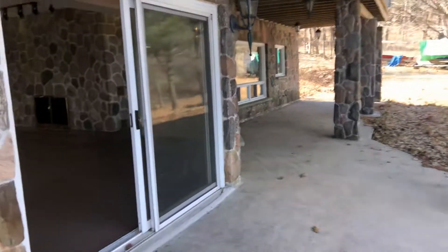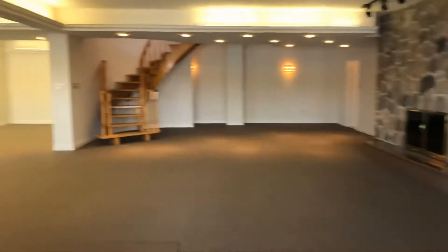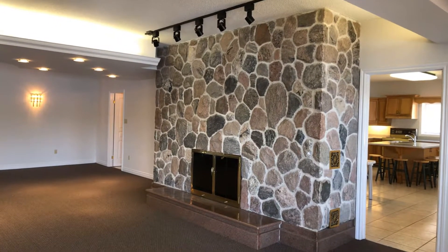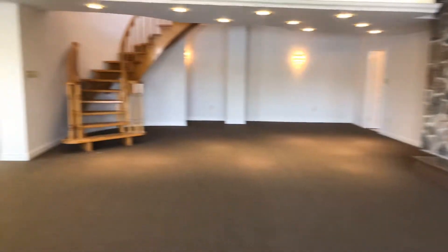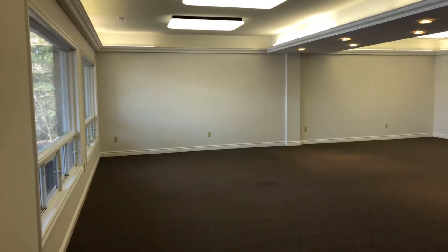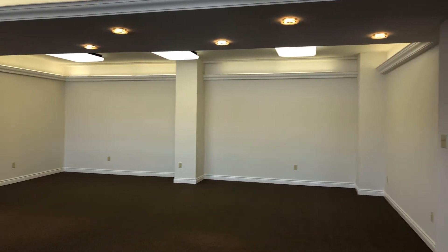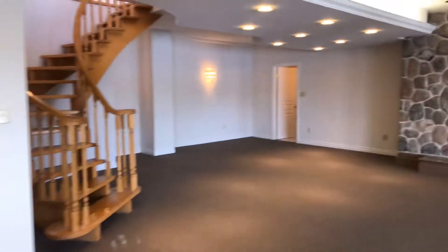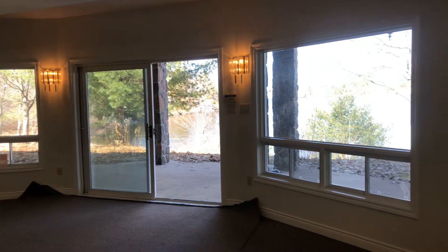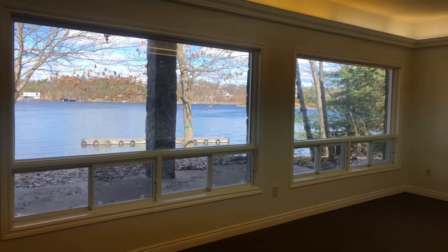We're going to take a tour of the inside of the cottage. This is a fully winterized year-round lake house. We're walking into the lower level and as you can see there's a gorgeous floor-to-ceiling flagstone fireplace. This lower level is just made for family fun — media room, games room, pool table. Lots of natural light from all the large windows and pot lighting. There's a walkout and huge beautiful picture windows overlooking Georgian Bay.